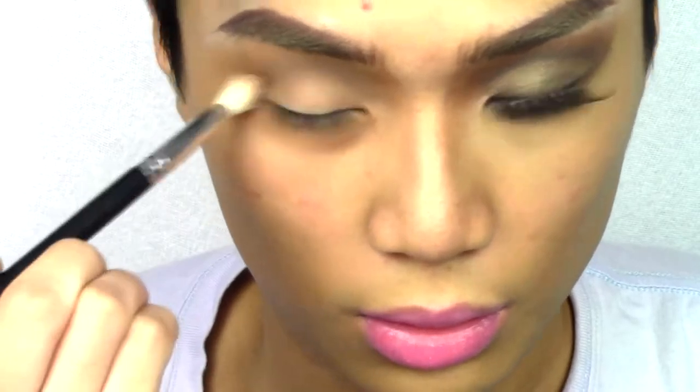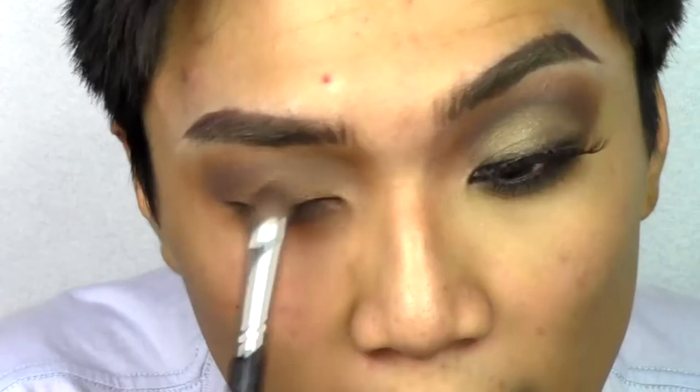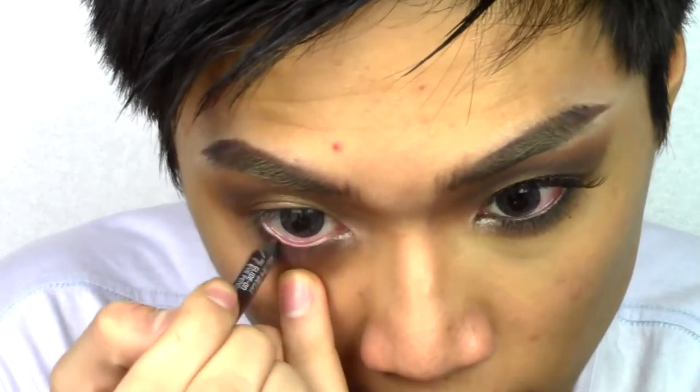You can use brow powders as eyeshadows — who said you can't? I'm applying that onto the lower lash line as well — you want to go quite low with this. With my Urban Decay Ammo Palette, I'm using Smog all over the lid; it's a bronzy shade. Then with my finger I'm applying Sin Eyeshadow into the inner corner. To tightline, I'm applying Urban Decay 24/7 Glide-On Pencil in Corrupt, which is a brown, and extending that onto the top and bottom lash line.